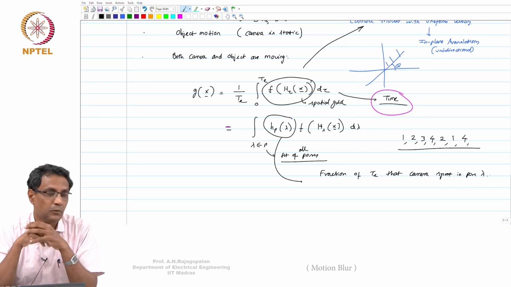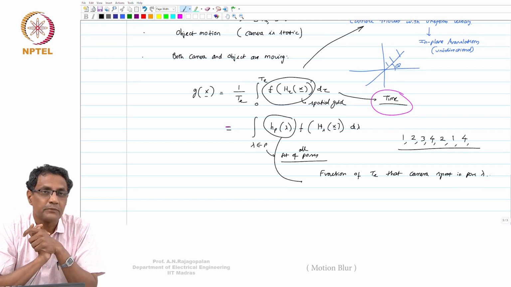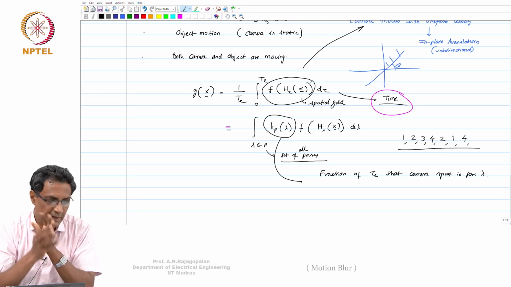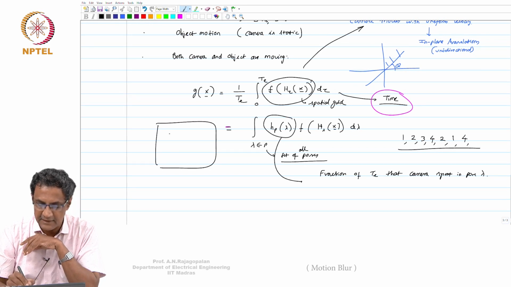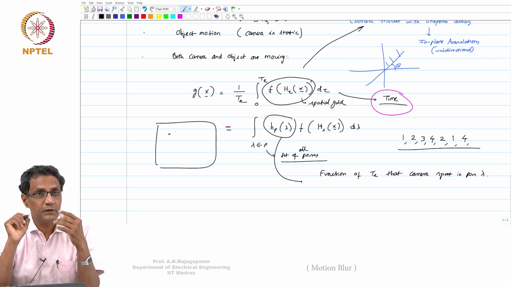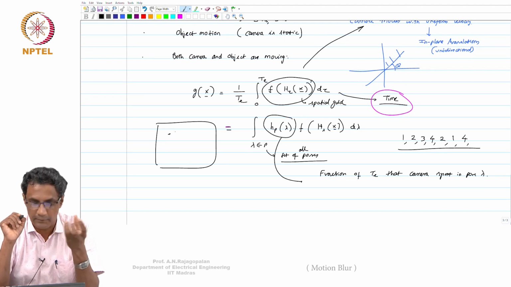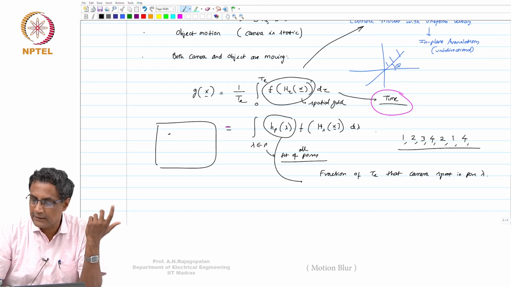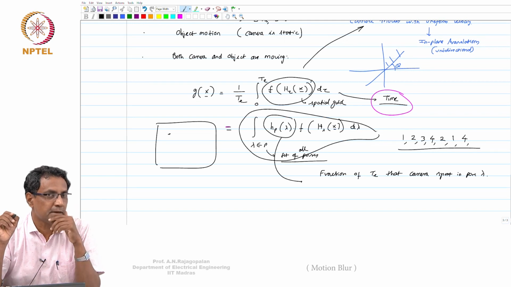Now, if I told you where the camera was at every instant of time, which means you would know the pose of the camera, how would you find out the point spread function at some place in the image? If you knew the camera motion, you can actually find it. How? I can explain that from this. This will be easier to explain. If you go back to the time notion, it will be hard for you.